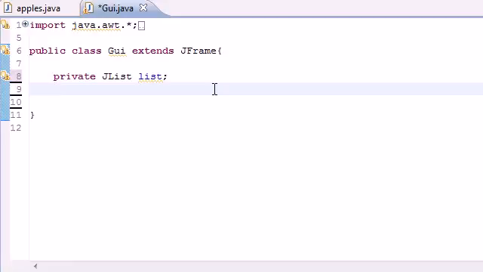Now after this, the program we're going to be making has a list of colors, and when you click on one of those colors it changes the background. So we're going to have two arrays, one for the color names and one for the actual colors themselves that the computer can recognize. So one that we can recognize and one that the computer can recognize.